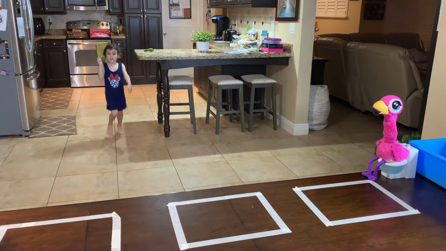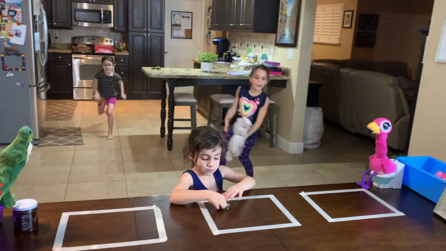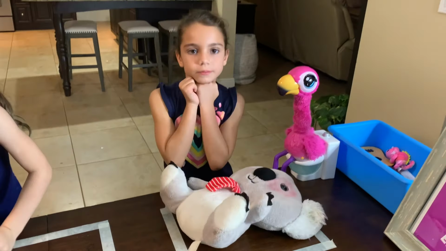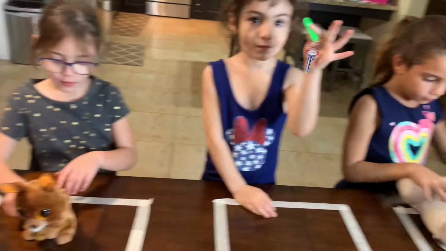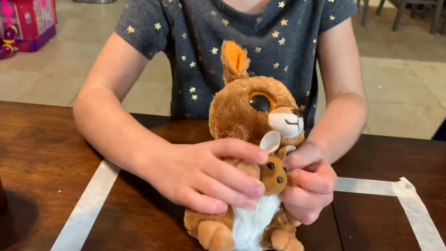What did you get there, Stella? A key. Good job. Girls. All right, Emma, what did you get? Cool. Let me see him. Sunny Albert. Stella got the key. And Abby, what did you find? Aw, that's so cute. And it's Joey.